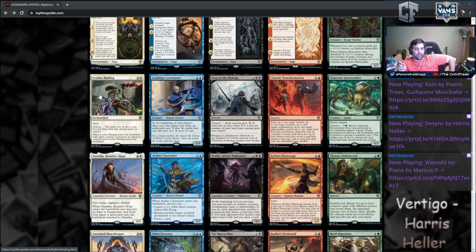ETB, exile target non-land permanent an opponent controls until Leyline Binding leaves the battlefield. So for 1 white in a domain or a 5 colors deck, flash enchantment, exile a non-land permanent until it leaves. Fantastic. If you're playing a domain deck already, like a domain zoo or domain shadow deck, it slots right in. If you're playing, unfortunately, a 5 color Omnath deck, it could probably slot in pretty easily.